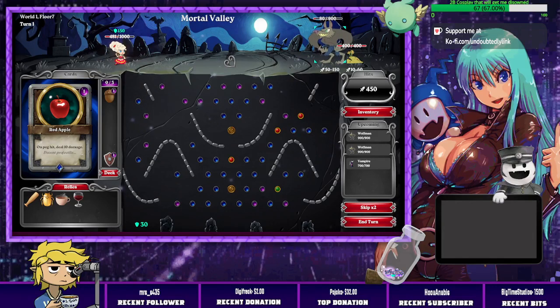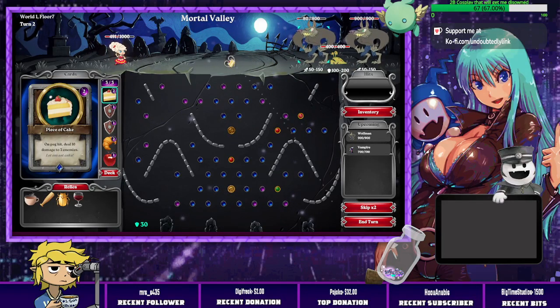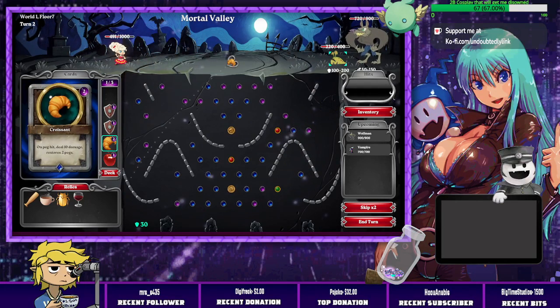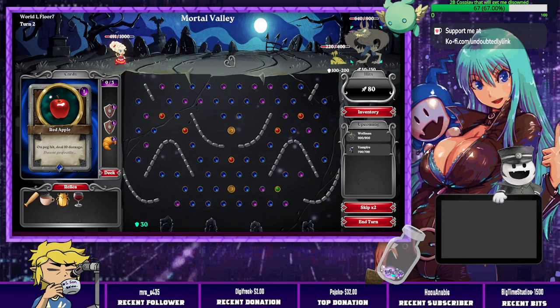So close to killing him. What a shame. Come on, you should have hit green. Oh well. Stamina. Ah, mana. Yeah, now you hit green. Okay.